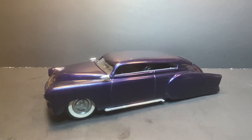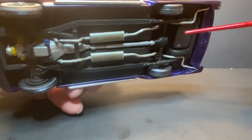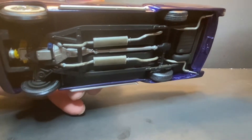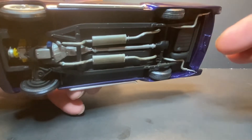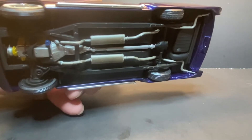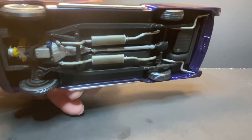Like I say, it needs a repaint again. I think if I do repaint it, it'll go back to more of a traditional color — may end up being all black or a traditional lead sled type color. Don't know yet, may just leave it the way it is; it's been this way for the past eight years. This one has been body dropped — I sectioned the interior tub and did the body drop on it, tucking the frame up inside the car. That gives it that lowered look without messing with the suspension too much, but I did block the rear suspension and cut down the front springs to get the suspension to drop as well.